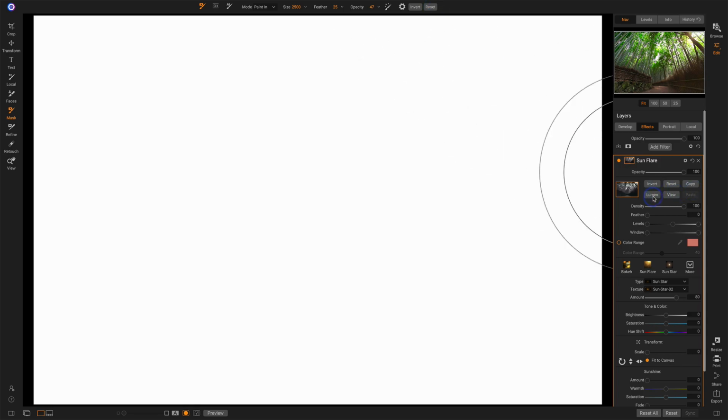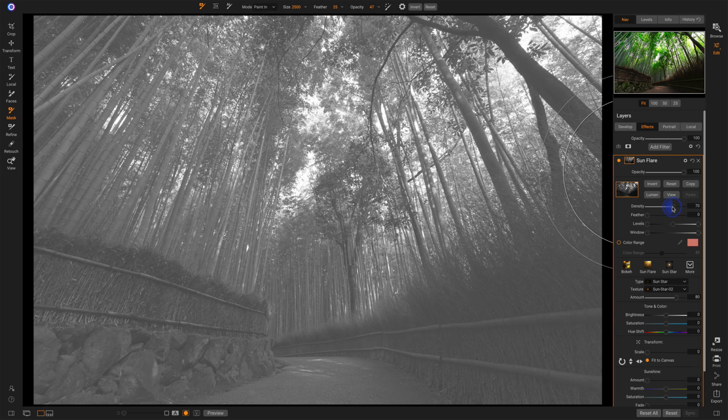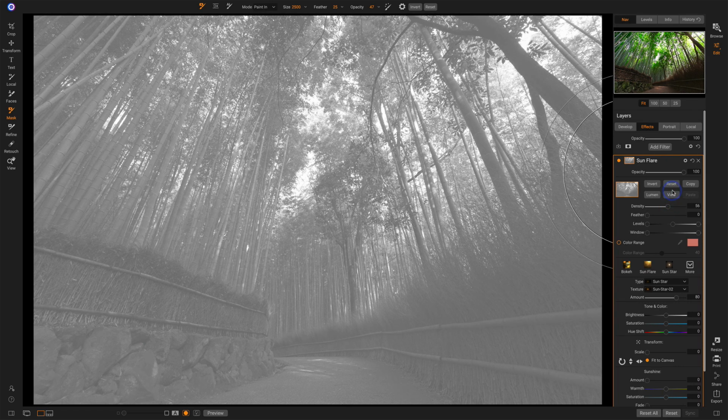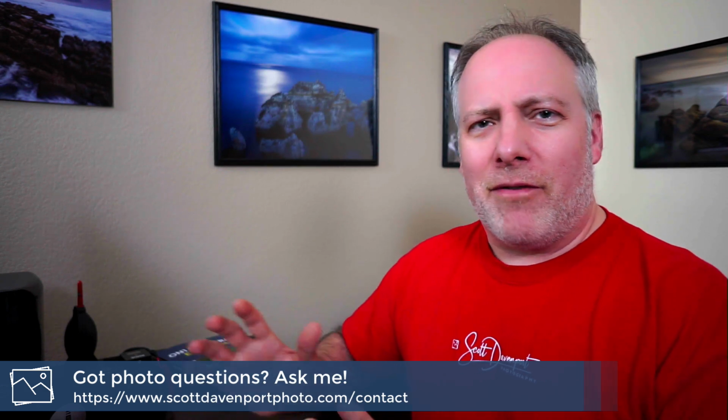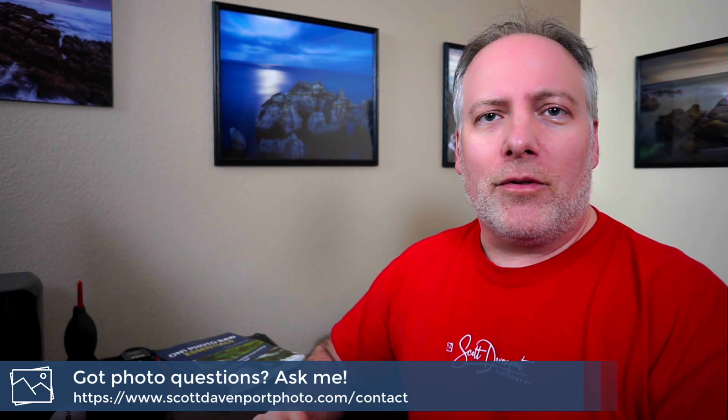Well, it's much simpler for me to say luminosity mask and start backing off the strength of that mask to something that looks pleasing. So that's the difference between mask opacity and mask density. Another way to think about it is mask opacity is when you are actively brushing. You set the opacity and start brushing with that opacity. Mask density lets you change the strength of that mask after you've created the mask. So they do complement each other, and there's different situations where it might be easier to paint in at full strength and back it off with density, or in the case I just showed you, a luminosity mask. It's a great place to use density so you can very quickly strengthen or weaken that particular luminance mask.